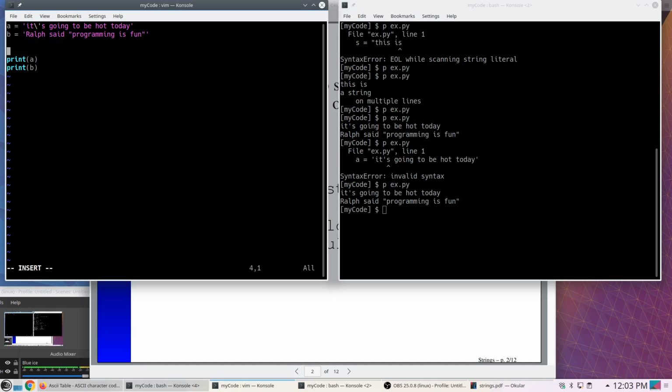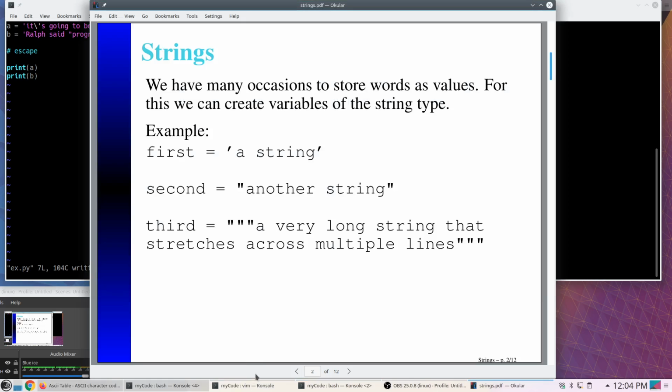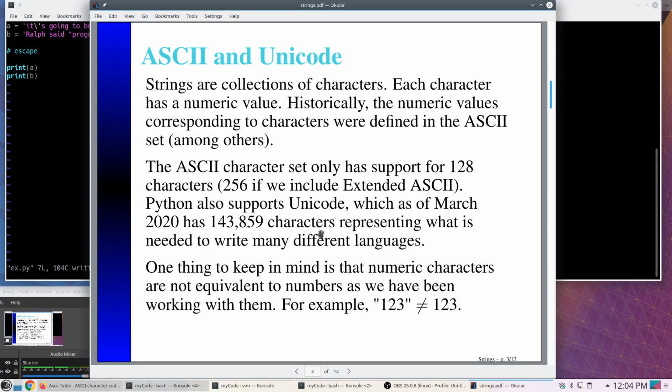So when I escape a character, it says use the following character in a special way other than a standard way. We do that every time we put new lines in here. So if I do this, that says don't print an n, instead print a new line, and see I get the extra blank line there. So there's lots of things that can be escaped, including the backslash itself.